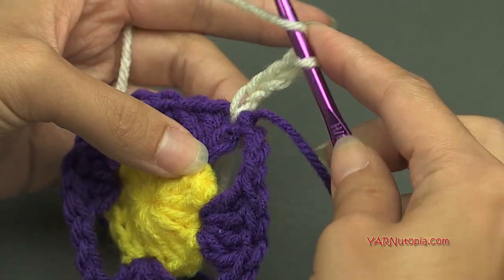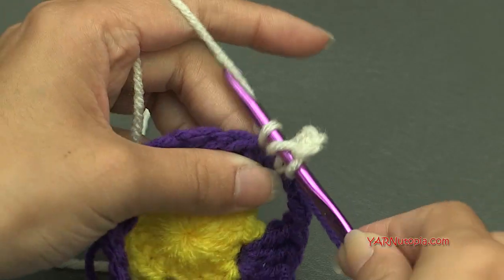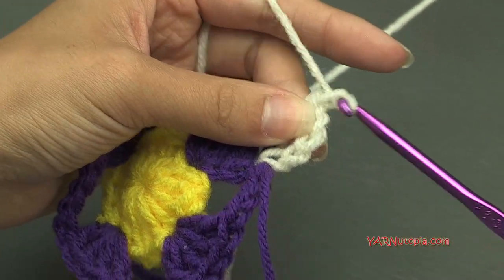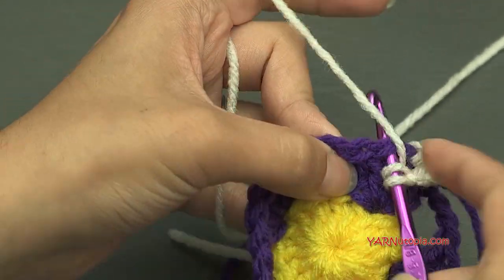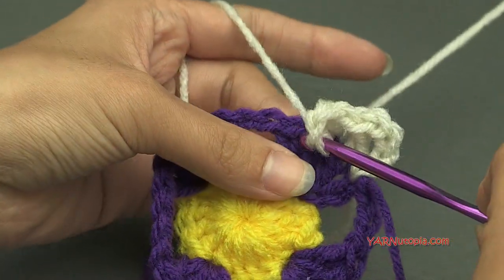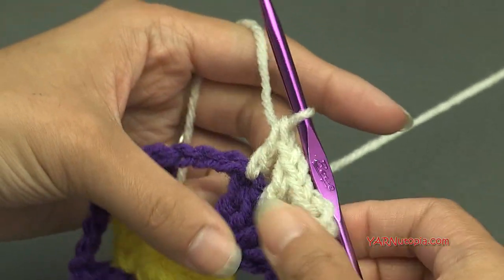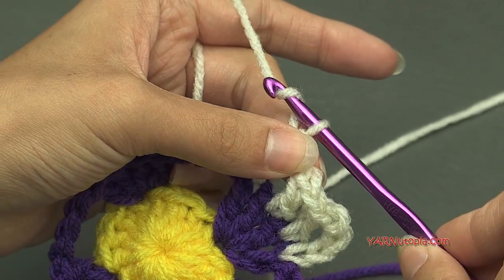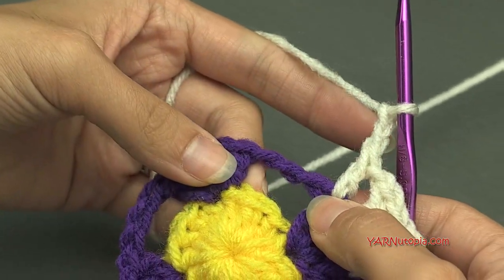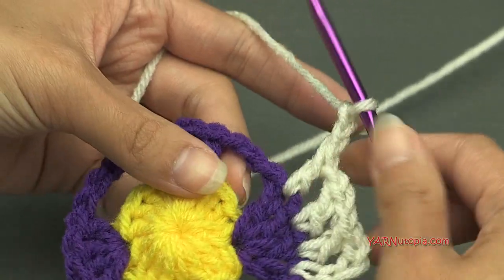And now we're going to double crochet into the next stitch, so yarn over, go into the next stitch, yarn over, pull through, yarn over, pull through 2, and yarn over and pull through 2. And then chain 1. And do that again, double crochet in the next stitch, and then chain 1. And then double crochet in the next stitch.